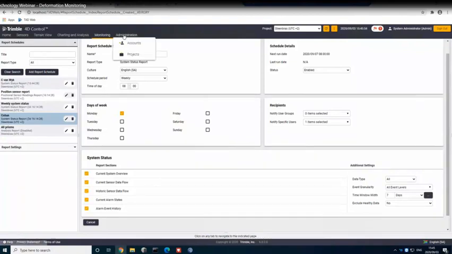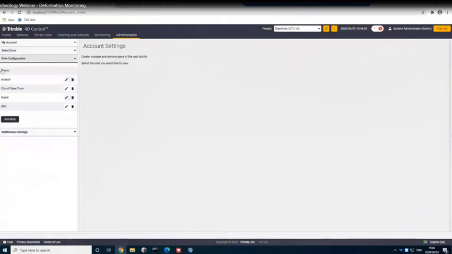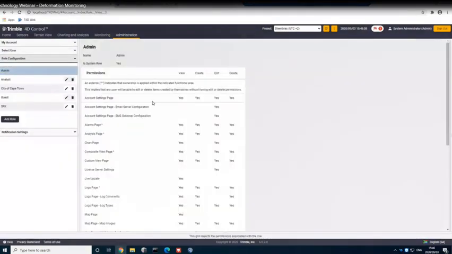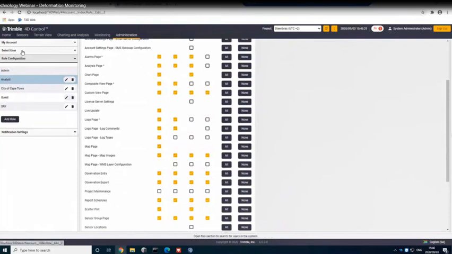If we go to accounts quickly, here you can set up all the different users and the user roles. Let's first look at the user roles. We obviously have admin, and admin can do everything on the page. Analyst, you can see there's different items. There's some items that an analyst can view but cannot, for instance, the account setting page. He can view it, but he cannot create new users or edit users or delete users, and different items like that.